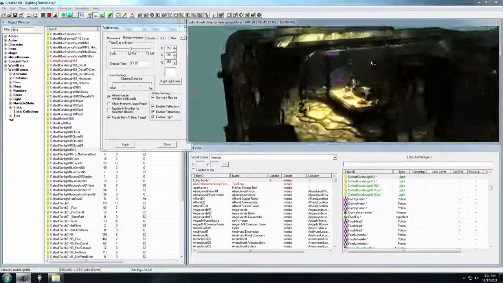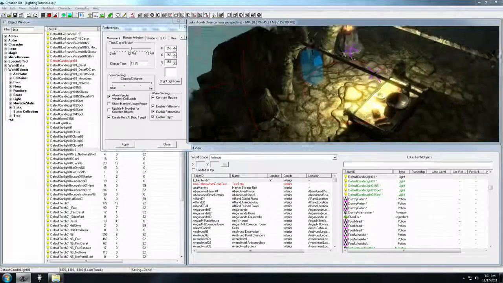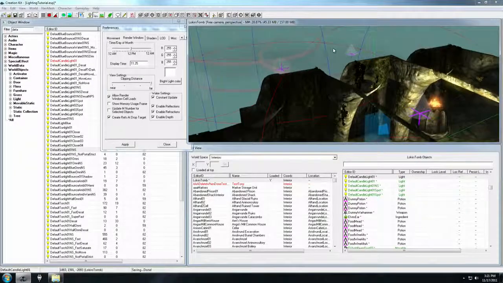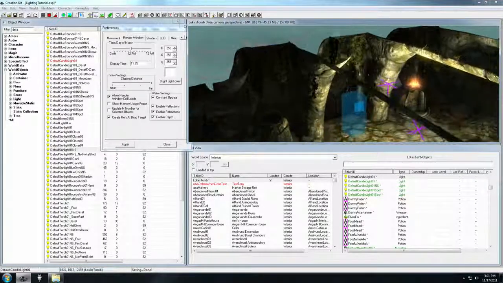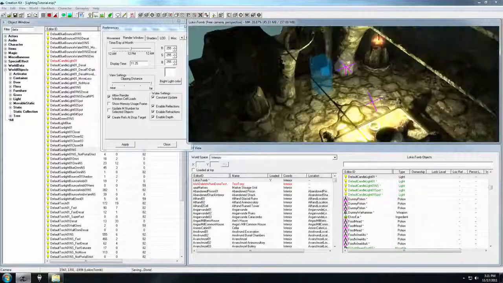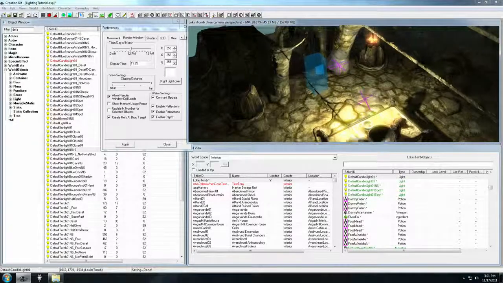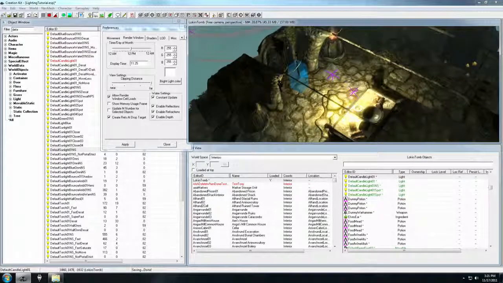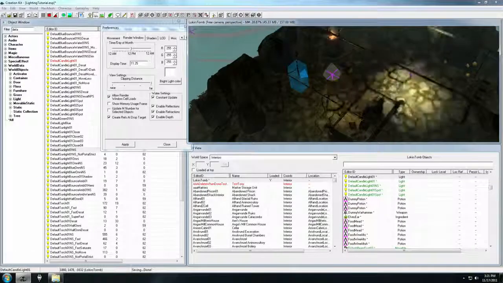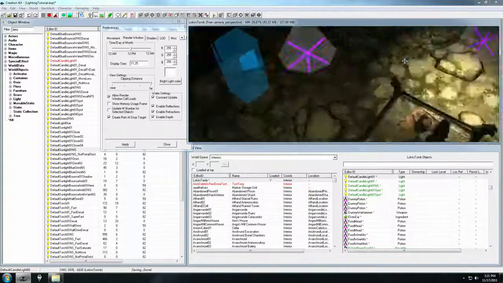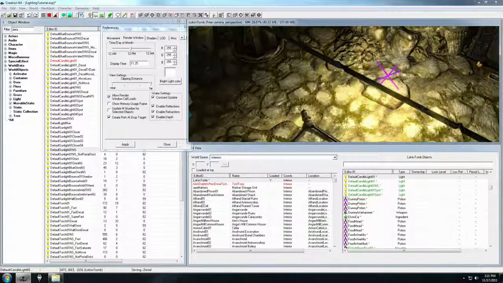And sometimes you'll get too many of these marker lines everywhere, so don't forget to press L sometimes and just turn off those lines. It's a lot easier to work with, and your scene gets a lot less cluttered. And you can just eyeball the size of the lights usually, and it's pretty obvious how big that light is. And also, every time you scale it, it's going to be adjusting that depth bias value on its own. So watch out for that.